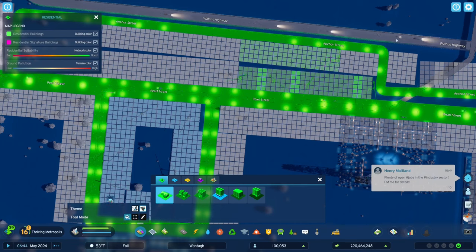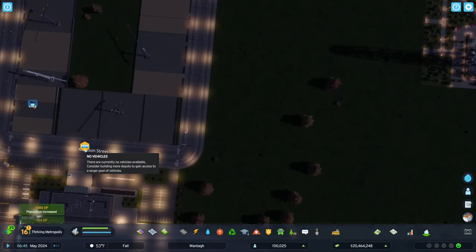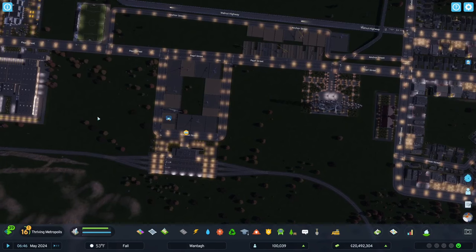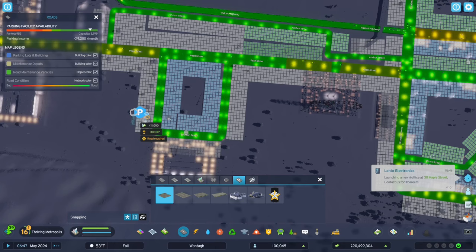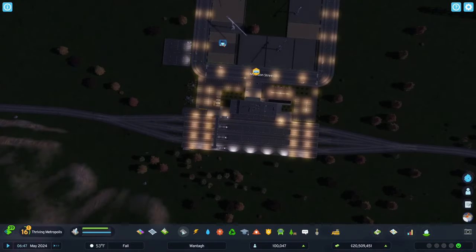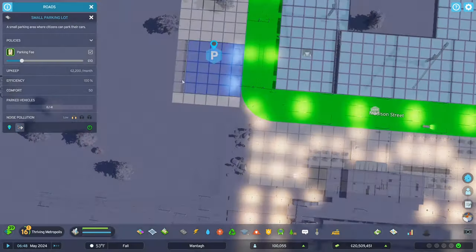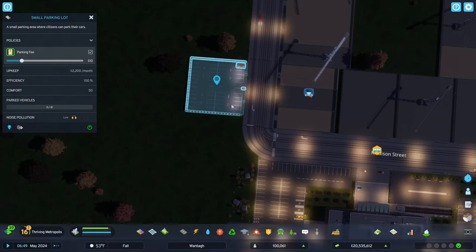All right, I think we can switch to paint now. There we go. We should probably have parking here. Let's see, we'll do a small parking lot right there. Let's move the parking lot just a bit, and then, you know what, let's move it a little bit more.